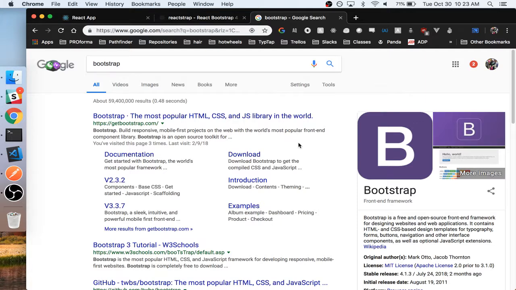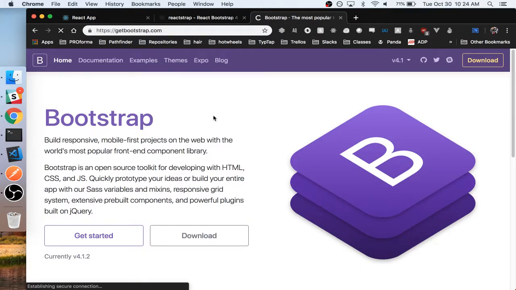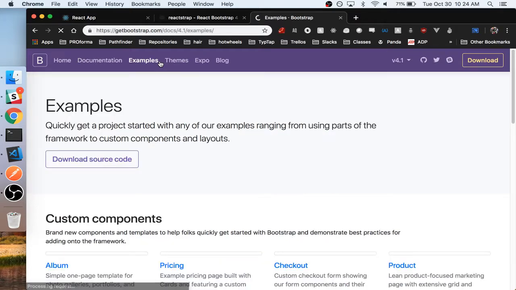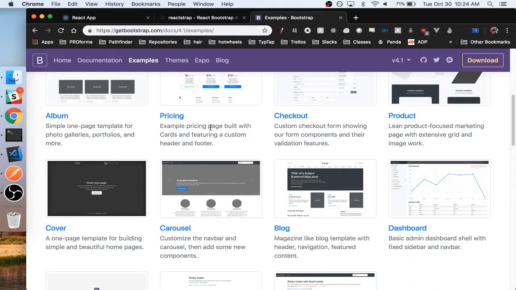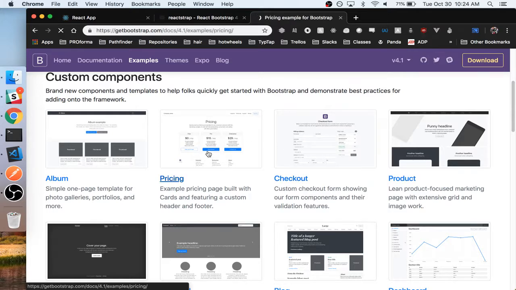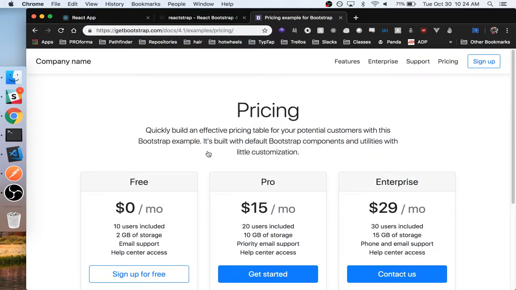Developers all over the world are like, "Hey, we're not designers. We want something that helps us get there." Hence, this is widely adopted. This is the best one as of right now. Bulma looks pretty awesome, not gonna lie. But here's Bootstrap. And all Bootstrap is at its core is just a series of classes that do stuff for you. So you could build stuff that looks like this.